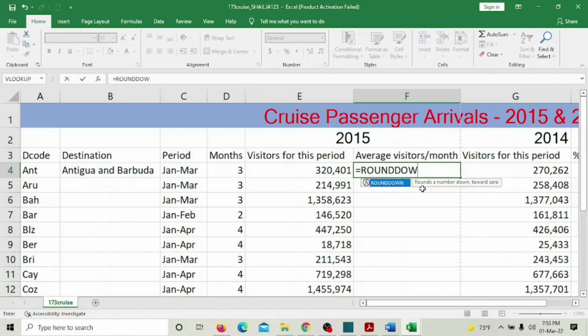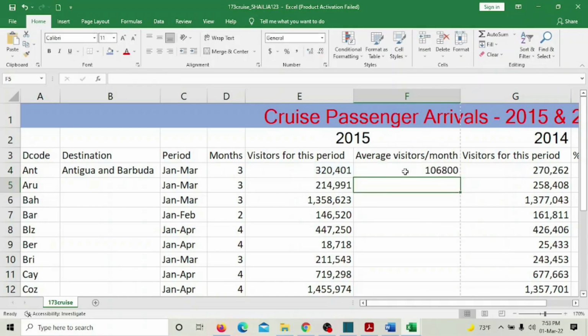Open bracket, and we'll just give the value, this by this, comma, round off to 0. We don't want any decimal places. Close the bracket. See that. In either case, you will get the same value. Okay, done. Now let's move to the next.